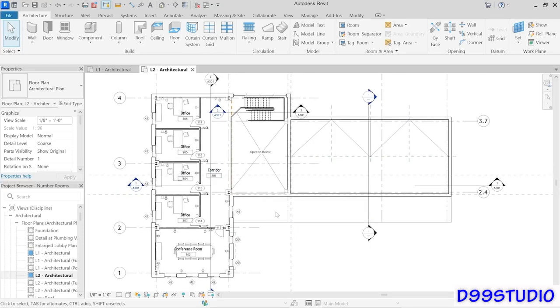And now you can see why it's so important that you create the first room on each floor and number it properly before you continue. So this does take a little bit more work to do it this way, but if you've got a plan where you want to control the sequencing of the numbering, I think that is the best way to do it.